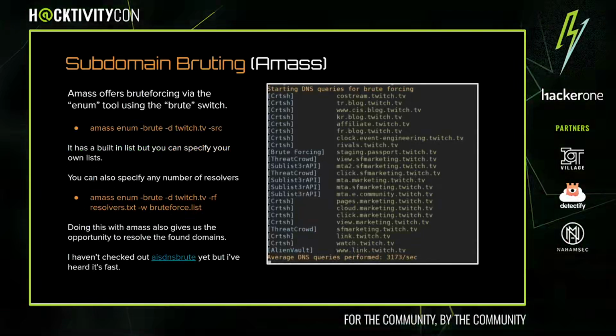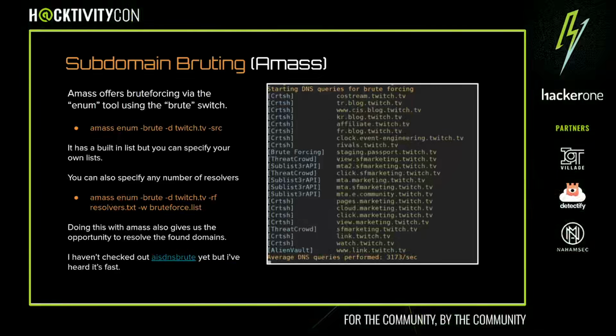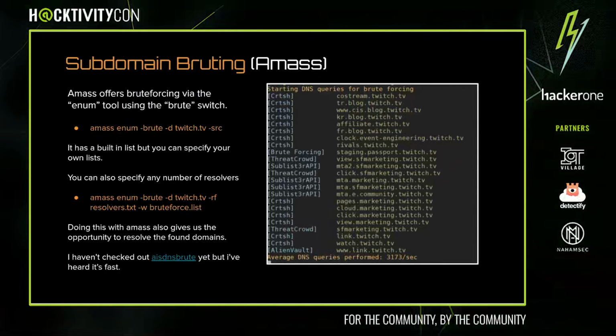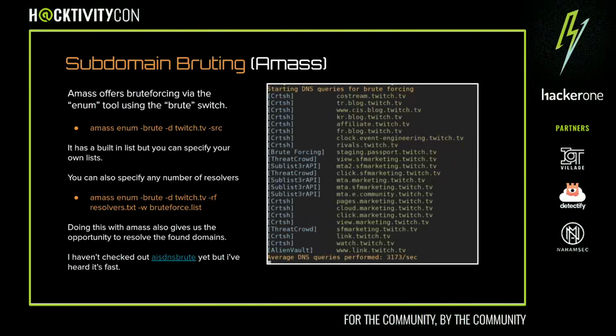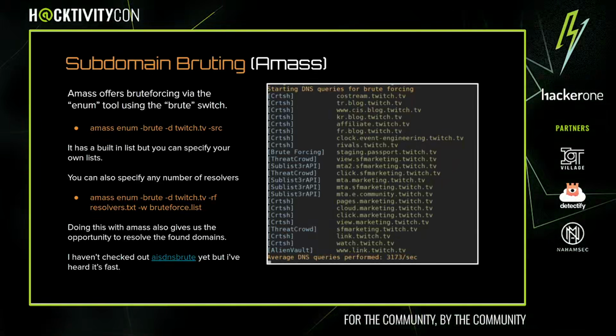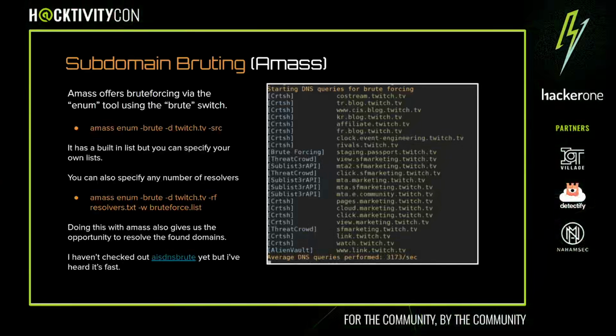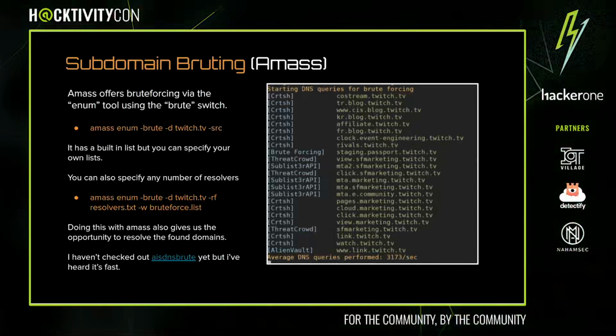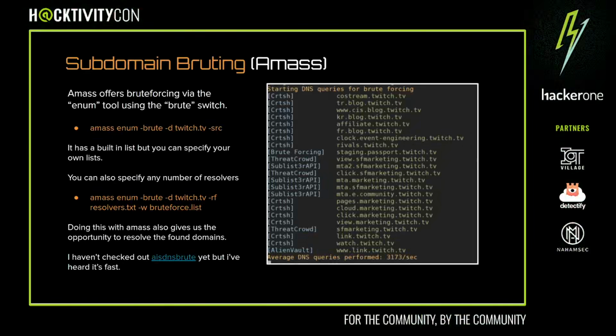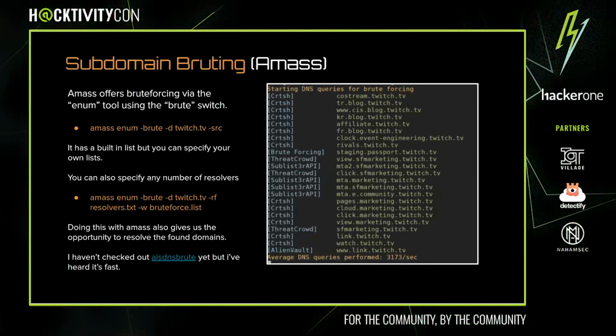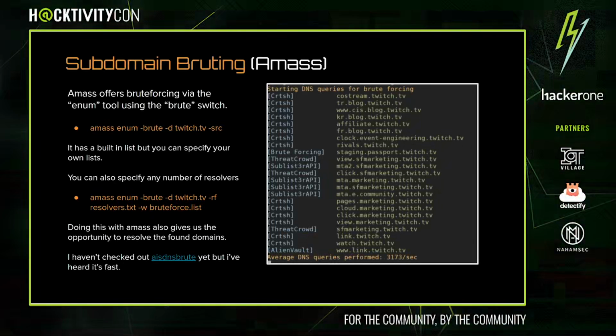So amass enum -brute -d your domain, and then you can even add the -src flag. This will basically brute force for you, and it's great. You can also specify, like I said, your number of resolvers or add a resolver list by text file. And yeah, that's the way I do brute forcing most of the time, through Amass.